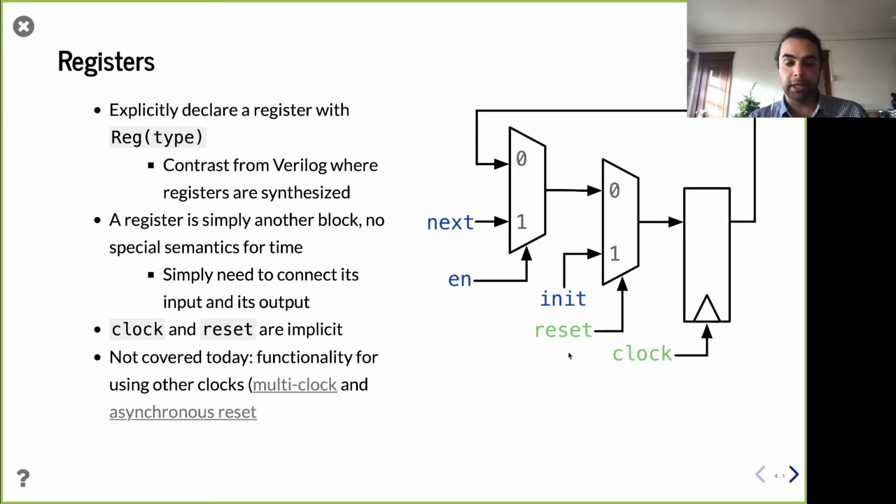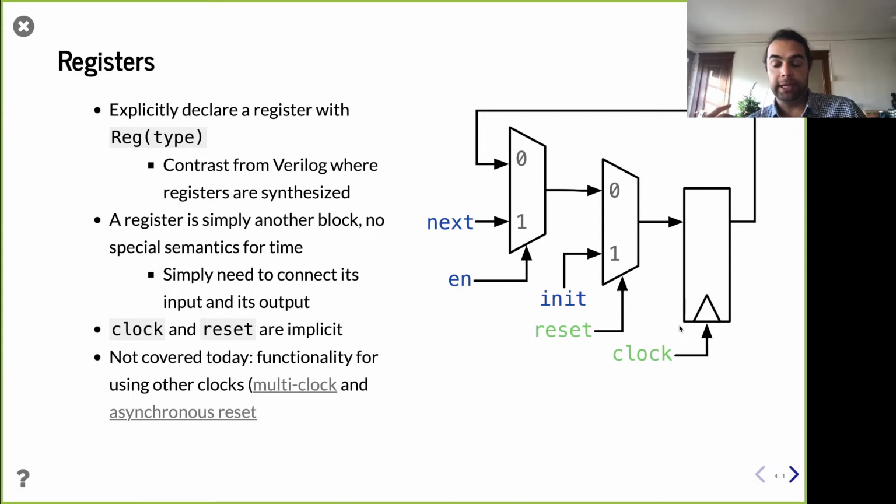Well, you notice I colored clock and reset in green. The reason is that those signals are implicit in Chisel. So 98% of the time, you don't need to think about them or write them down. It gets passed around between modules and connects to your registers and such. It's great. If there's ever a time when you want to change who gets which reset signal or change which clock you want to use, that's totally doable. There's additional functionality in the language to handle that. But when it comes to instantiating a register in Chisel, it's actually pretty nice and simple.